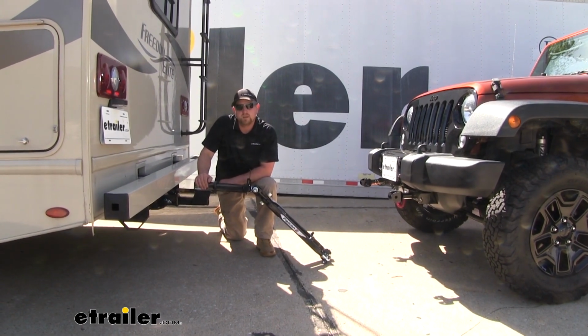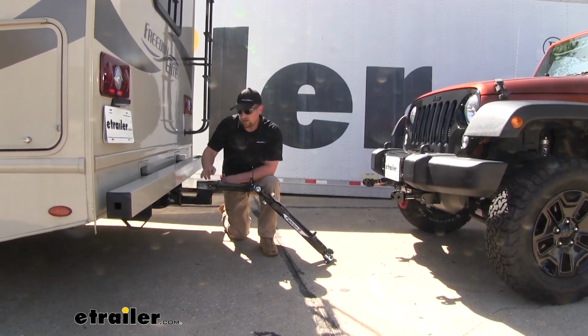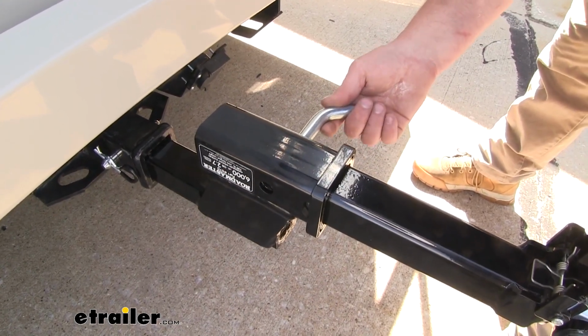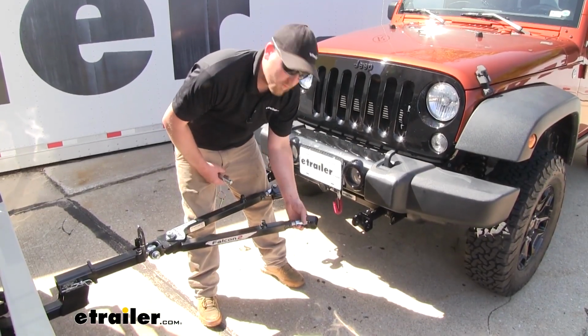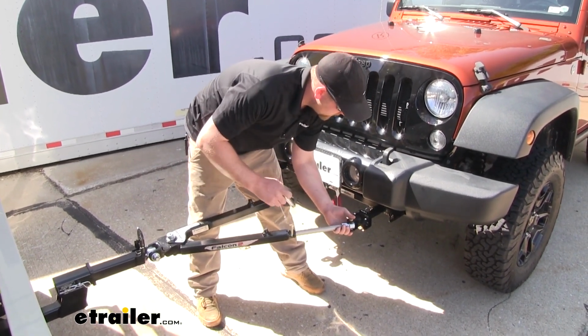Now that we went over some of the features, let's show you how easy it is to get installed. I already went ahead and slid our shank into the receiver tube. We'll line up our pinholes and then can secure it using the included pin and clip. Then what we can do is lift our tow bar up and grab the end of it and line it up with our arms coming out of our base plate.